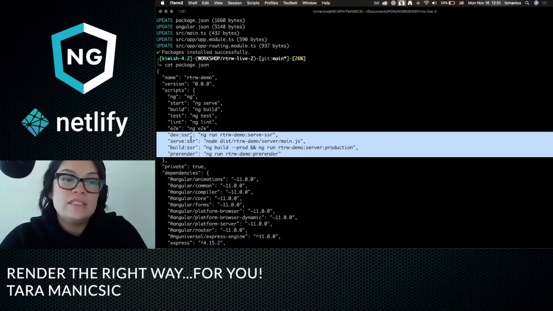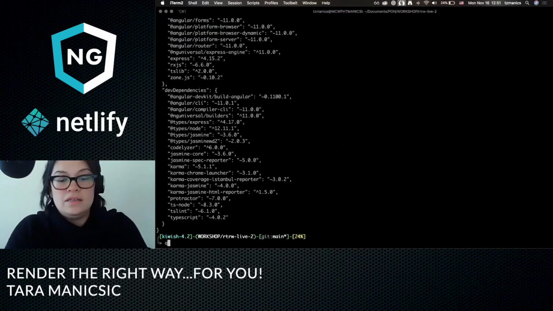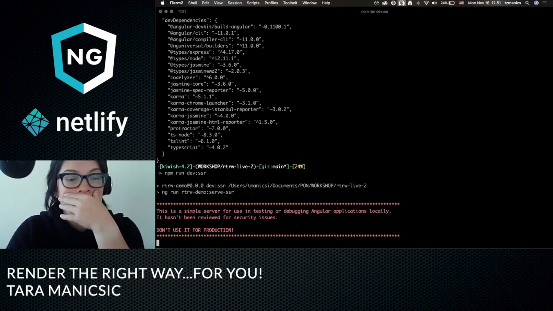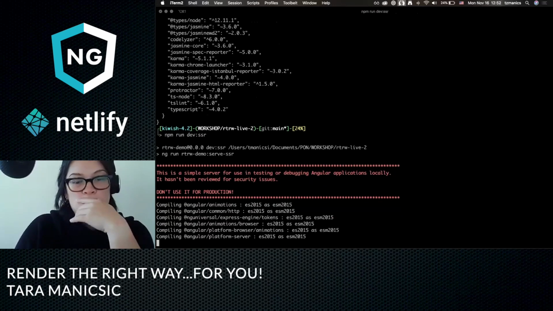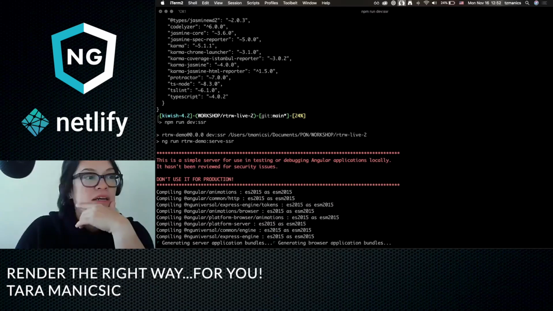When we run dev SSR, which is basically saying, take this project and serve it SSR, we will not use it for production. So we go ahead and build this all out.